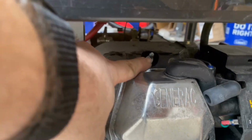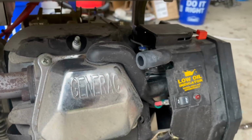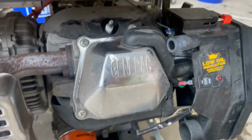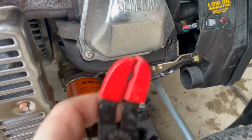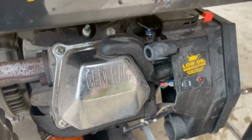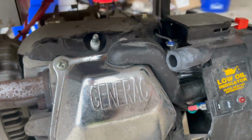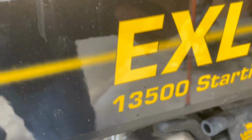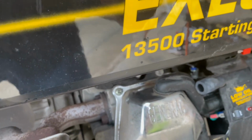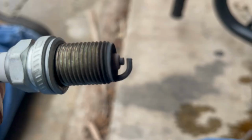All right, so there's the spark plug. There's the spark plug boot. And as you can tell, the pliers I used are made specifically for that. They grab it and they're not gonna cut that plastic, and it helps pull them off really well, and you don't have to worry about damaging the spark plug boot. So I'm gonna take that out with my 5/8 socket, if I can figure out where I put it, and then I'll put the new one back in.